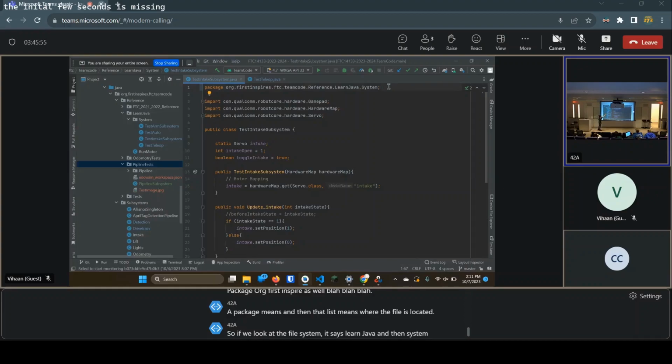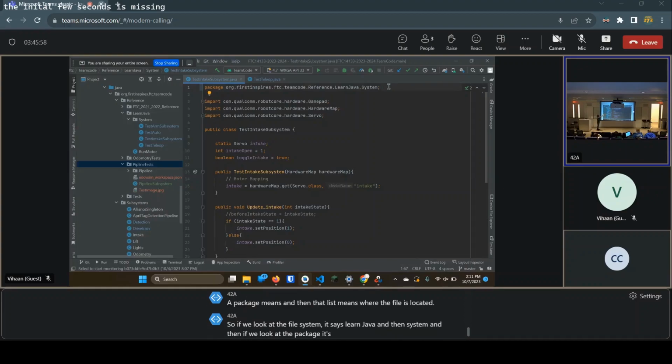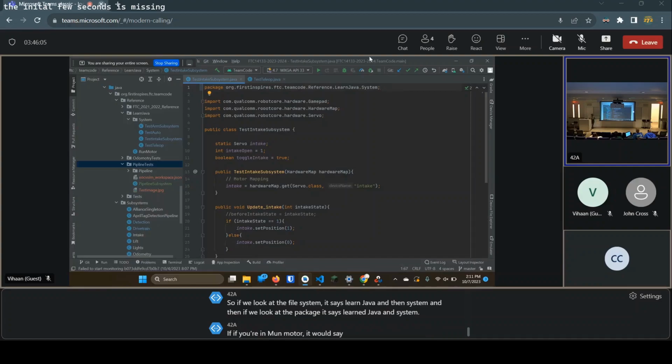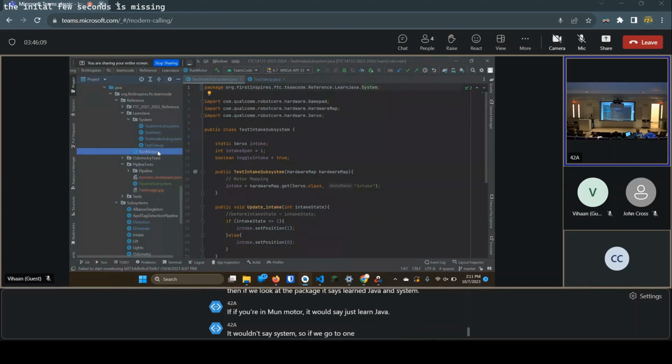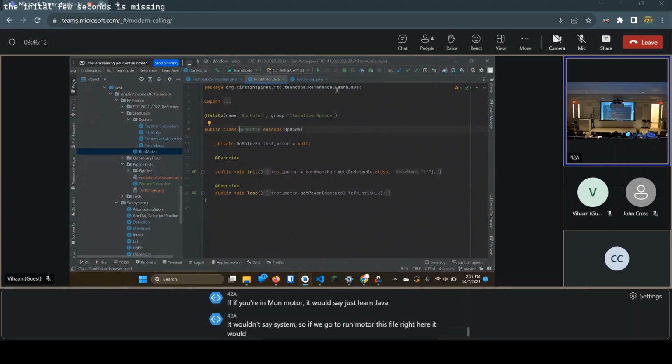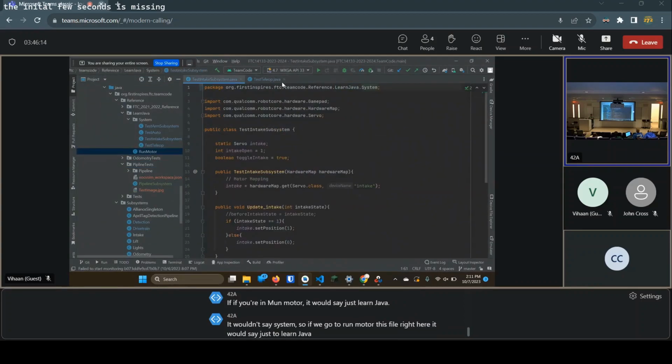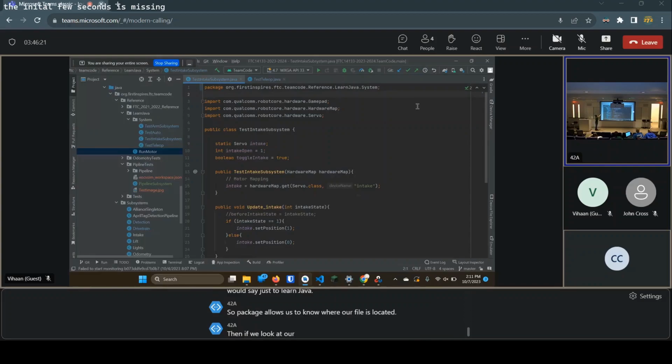If we were to use an external library that another team made, for example, we would have to download it onto the robot, then we would be able to import it into our code. Then if we look at public class, this means that it's a class, it contains functions, and it's public, meaning that any of the files in the file system can also use the functions inside of the class.